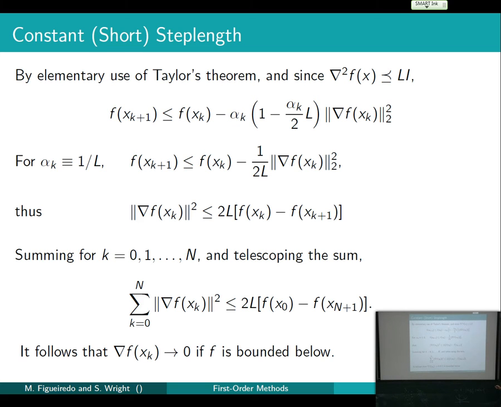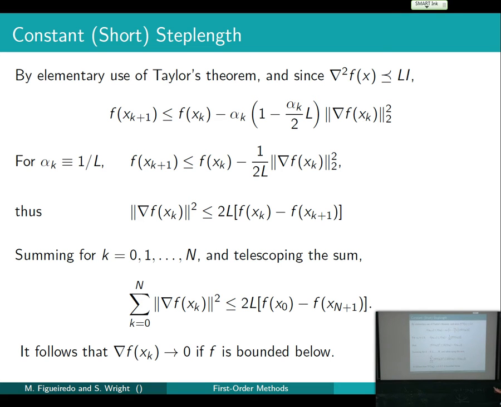And this is a nice quadratic function, okay? And so it's possible to choose alpha to maximize this. It turns out that the maximizing choice is 1 over L. So if you set alpha to be 1 over L, this thing turns into 1 over 2L, and you're guaranteed to get this much decrease. Using this, we can show that the whole thing is going to converge to a minimum. In other words, a minimum is a point where the gradient is 0, but you can actually say more than that. You can show that it converges at a certain rate, which is nice. So you're guaranteed not only to get convergence, but to get some handle on how fast it's converging.